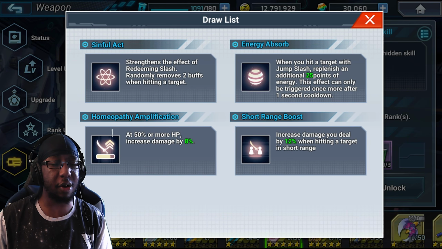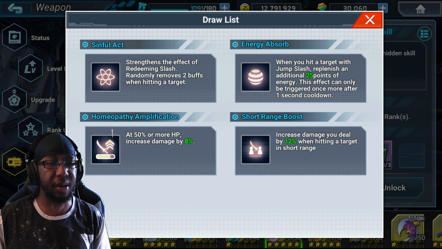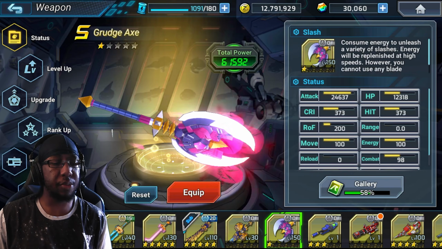However, something we also have in here, which is very, very nice, is short range boost. Increase damage you deal by 12% when hitting a target in short range. Because you're using a sword as it is, you want to basically be in short range in general. So not only will this increase your damage while you're using a weapon, but it'll increase the damage of your skills as well. Next up, Grudge Axe.